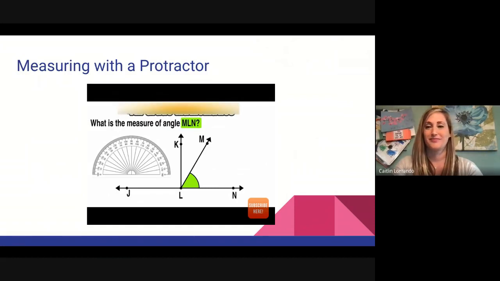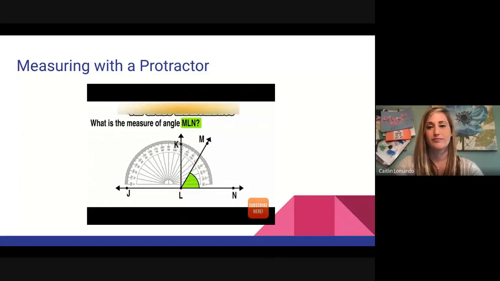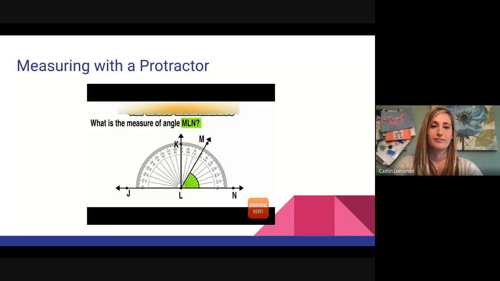Okay, so this is how it works. We take our protractor and we see that it has that center marker, and we are going to align it with the point that is the vertex of the angle that we want to measure, in this case, point L. So again, we align that center marker with the vertex point, and we also want the flat horizontal portion of the protractor perfectly aligned with the bottom line, our bottom ray that makes up our angle. So now we can use the top ray, in this case the line that starts at point L and goes through point M, and see what measurement it is aligned with on the protractor.